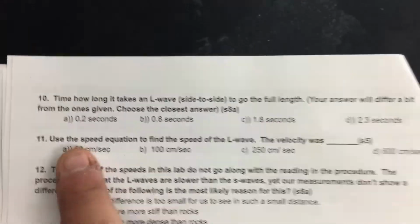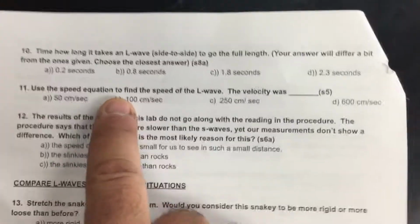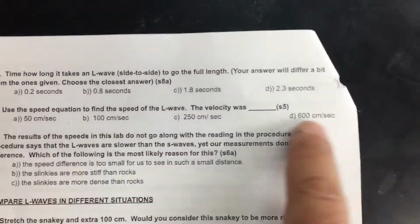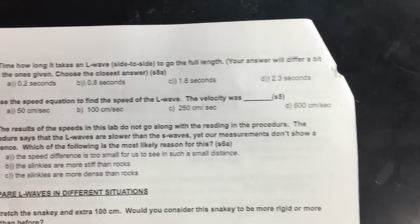Number 11, use a speed equation to find the speed of the L wave. Which one of these? Again, use one of these times along with the distance.